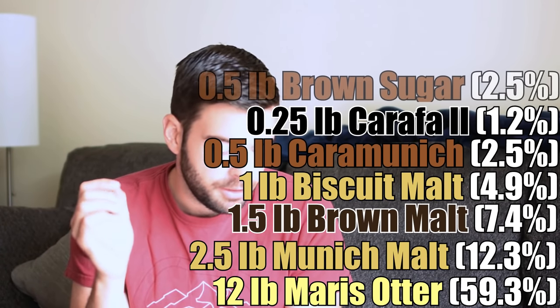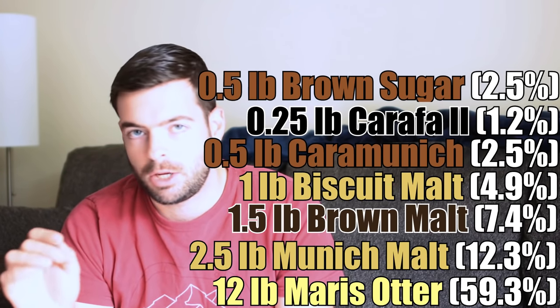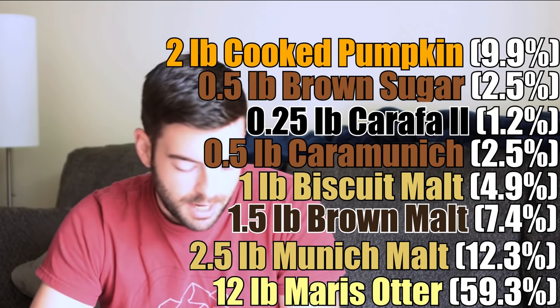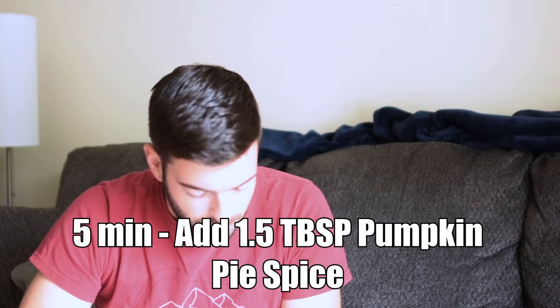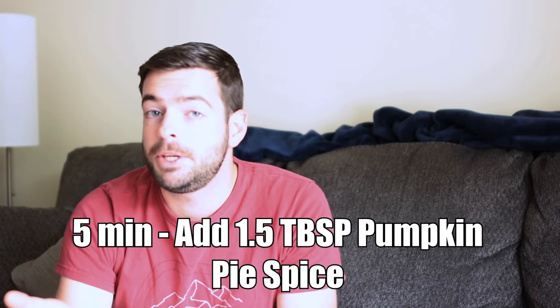To our grains, we're also adding half a pound of brown sugar, which is going to bump up the ABV and add some nice caramelized sugar notes, and two pounds of pumpkin. For hops, I'm just adding 25 IBUs of Warrior — about half an ounce at 60 minutes — just to keep the beer balanced so it's not too bitter or too sweet. That's the only purpose of the hops here. For spices, we're using one and a half tablespoons of pumpkin pie spice. If you don't have access to pumpkin pie spice, you can make your own with a mixture of ginger, cinnamon, allspice, nutmeg, and cloves.